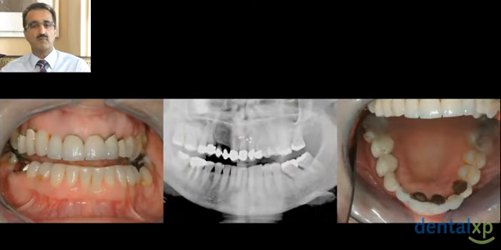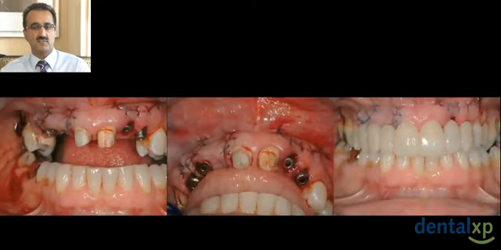But that's not the common reality. In our practice, the common reality is that the majority of multiple cases we see are partial edentulous cases where patients have bridge work or situations like this where the bridge is failing and they don't want to have dentures, and the patient's been referred to us for implants. And we have to learn how to manage these circumstances, improve the soft tissues, as you can see here.